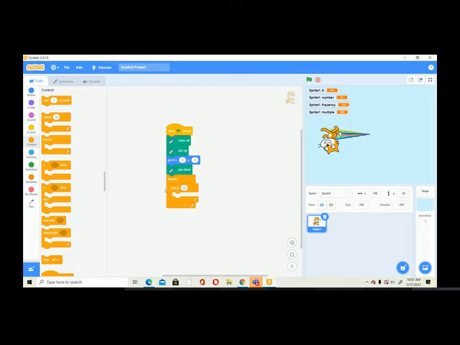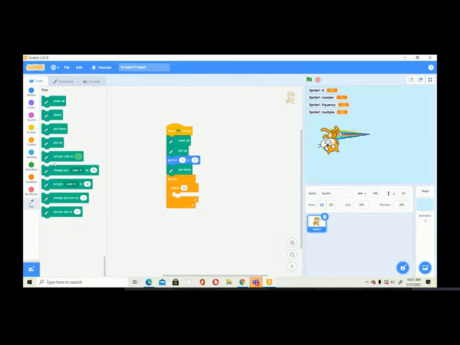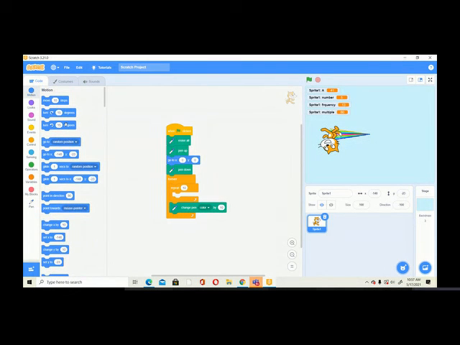Now I will put this repeat block here, and change pen color by 10 here, and turn 1 degree here.